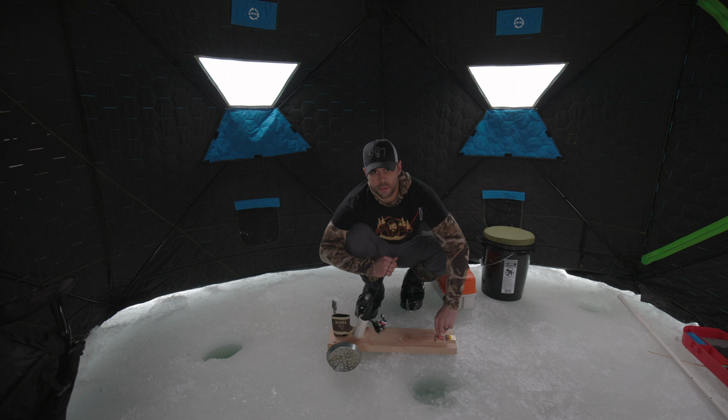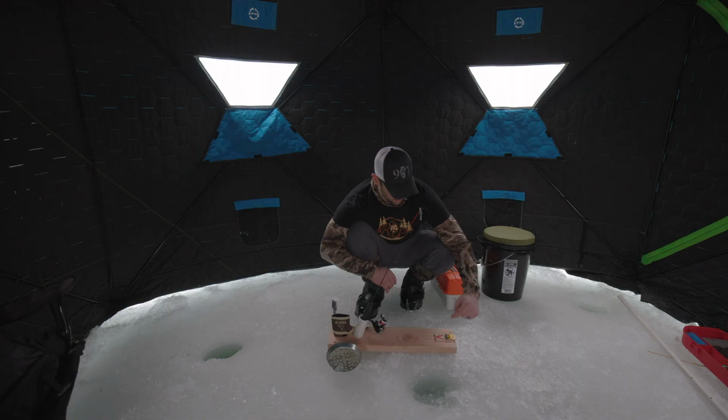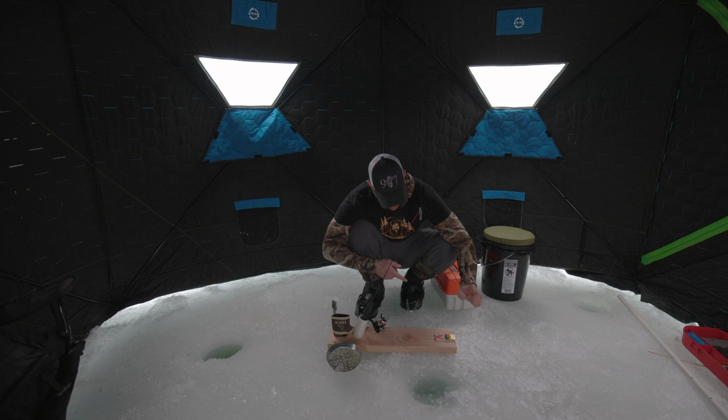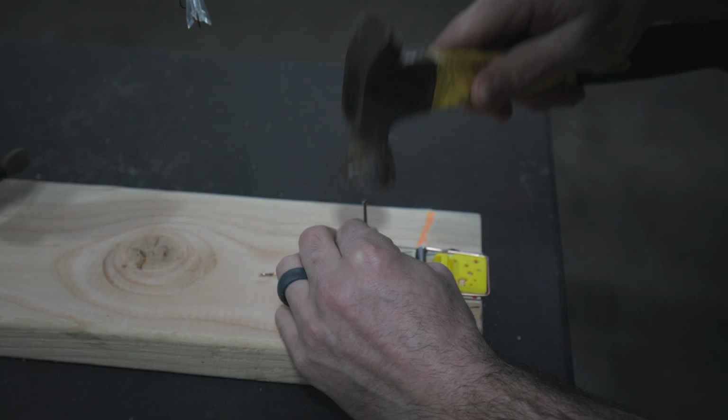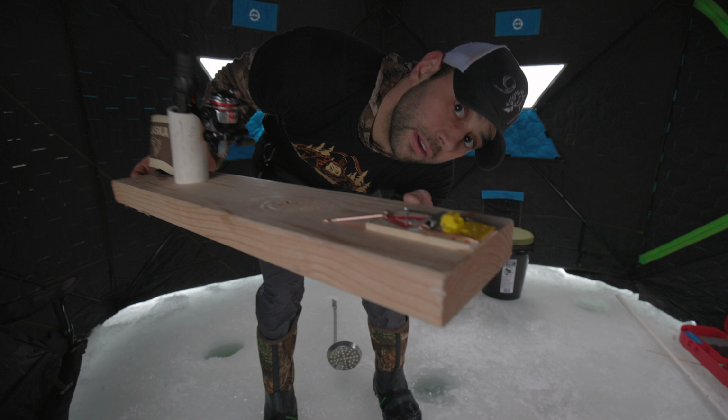You then grab a nail, all things that are in my garage, mind you, probably yours too. That's why this thing cost me $1.19 to make, essentially. I just had to buy 2 mousetraps. Thank God I got the 2, because number one did the splits. Grab the mousetrap, screw, put the nail in slightly. Let's hopefully this works. You can see that or not, just the head of that thing's sticking out.